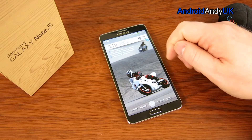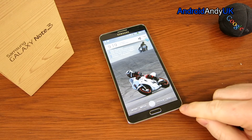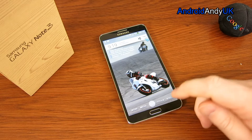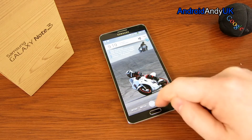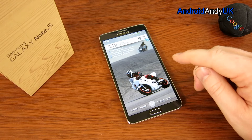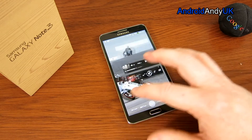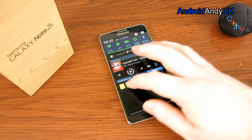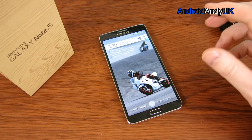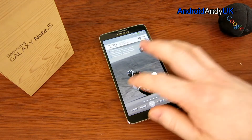Good news is it will take 4G — you'd think that would be a given, but the Oppo N1 didn't. I've got some very good speeds with the EE SIM. The screen is 5.7 inches at 1920 by 1080, which calculates as 386 pixels per inch. It's a Super AMOLED display behind Gorilla Glass. Much like the Galaxy S4, the screen looks amazing — you get good deep dark blacks, but also vibrant, colorful, popping reds. I think it's a pretty amazing screen.